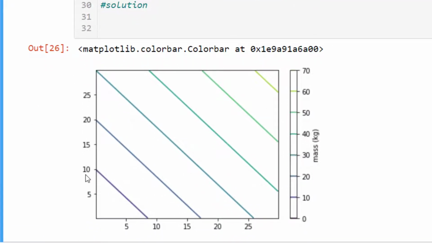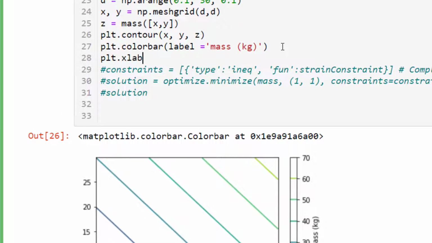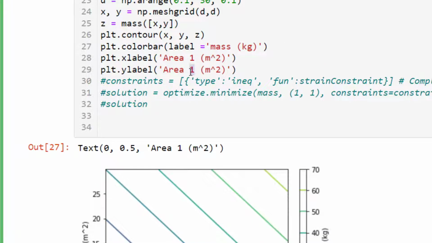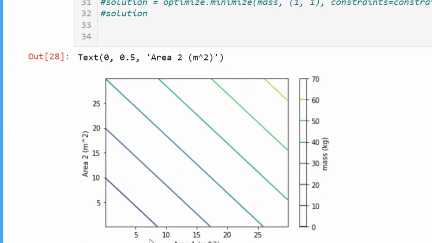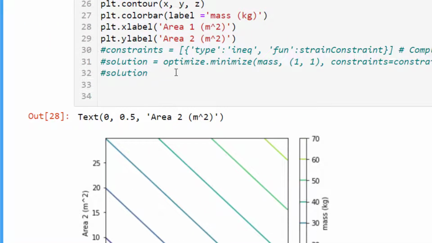So as we increase your area, let's add that as well. plt.xlabel is area 1 squared. This is area 2. So as you increase area 1 and area 2, the overall total mass of the structure also increases. Okay, and now let's try to plot our constraints on top of this.